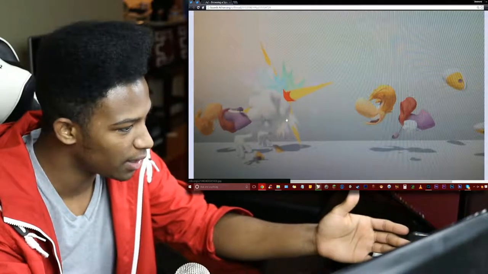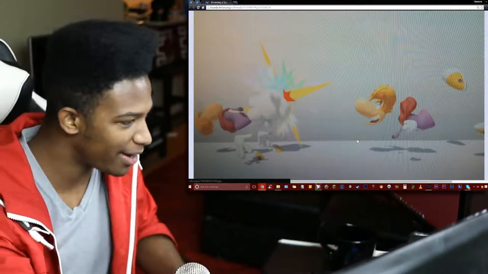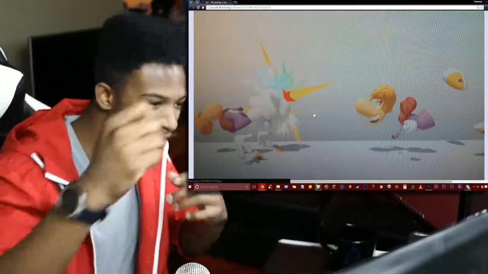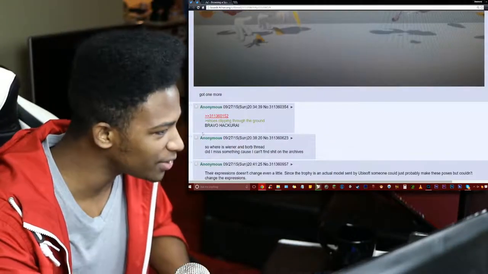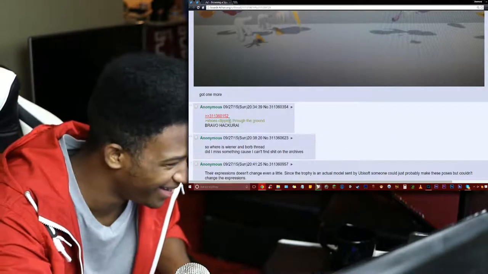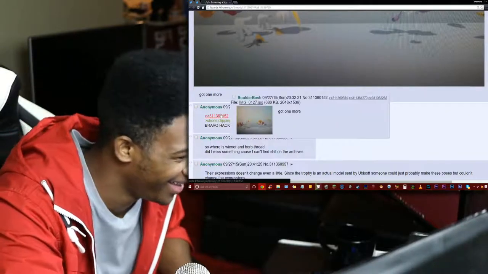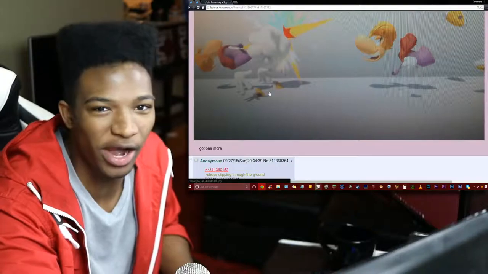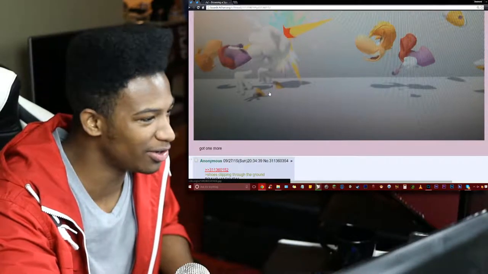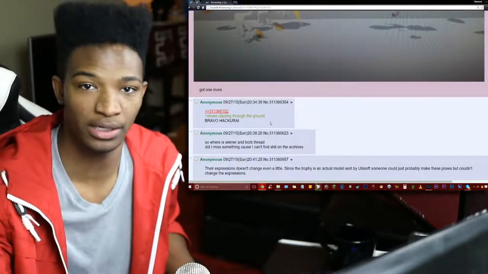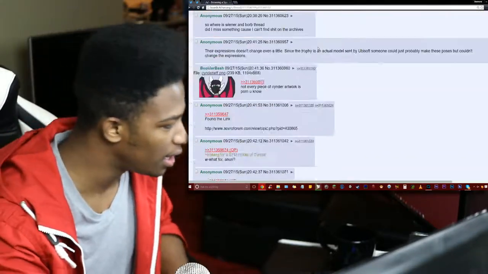It has the little effects in Smash Brothers when you hit somebody, and it pretty much mimics all of his moves in Rayman Origins, like his fist when he throws it. Let me see here. Shoes clipping through the ground. Bravo, Hakura. Bravo, Hakura. Wait a minute, really? They clip through the ground? Oh yeah, okay. Suddenly it's not looking so good now, but I can remember some clipping of certain characters in certain animations, their models going through the ground.